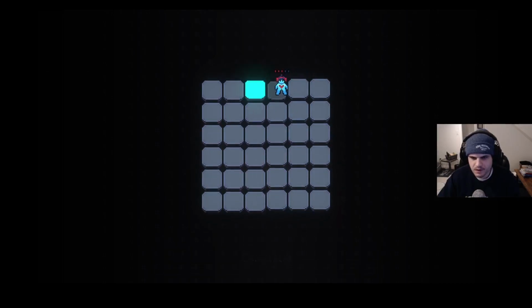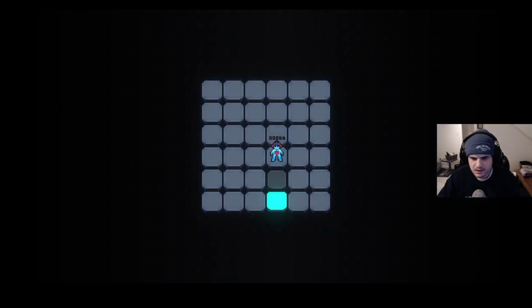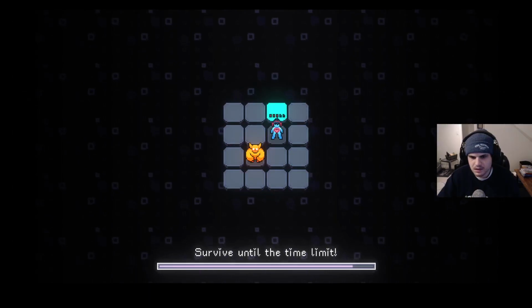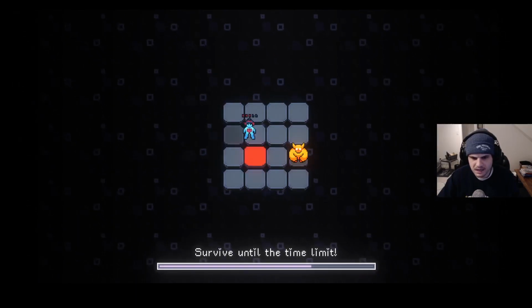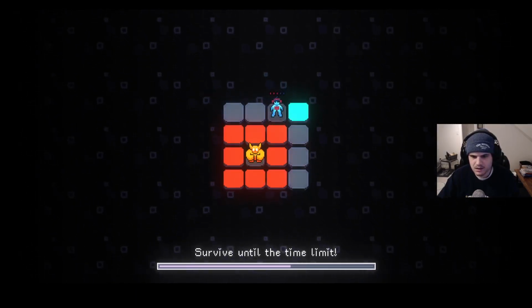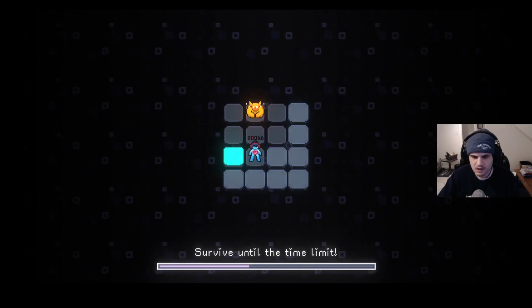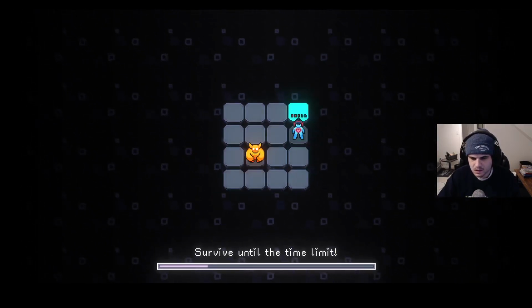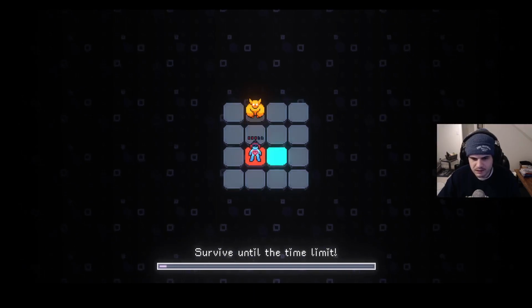Okay, level 3. We know how to dash now. If you don't move, you get hurt, by the way. Z just before the next beat to dash? Yeah. Oh my god, we really need to dash now. Oh, he does a huge attack. We're okay. Okay, now it's getting a little more difficult, but we're okay. We're gonna survive this one for sure.